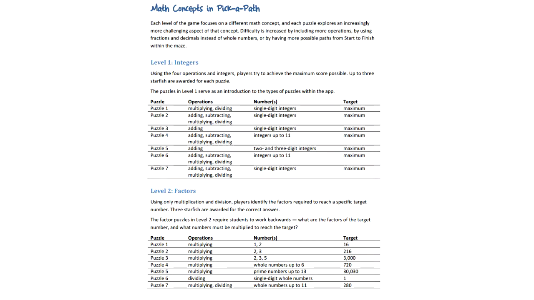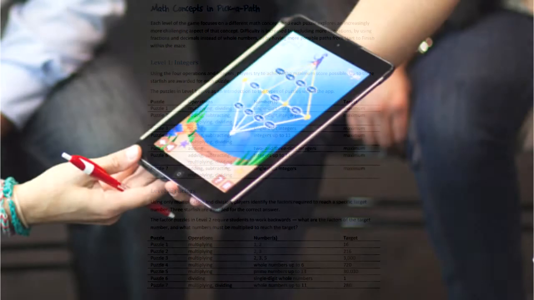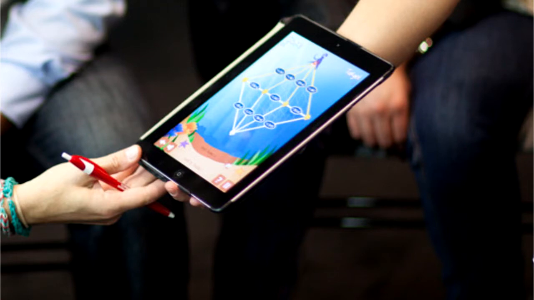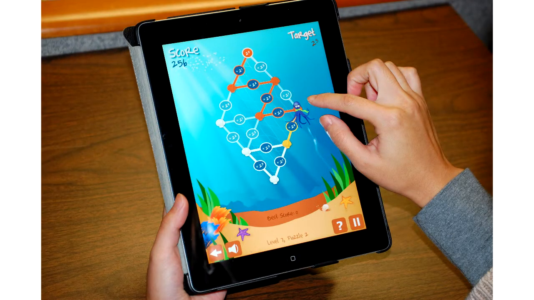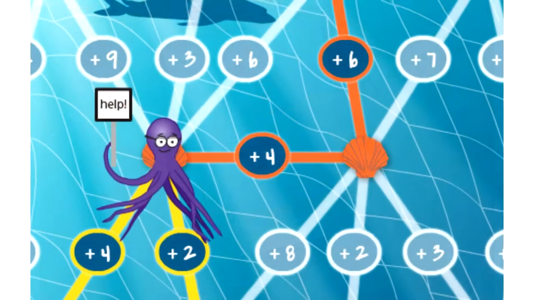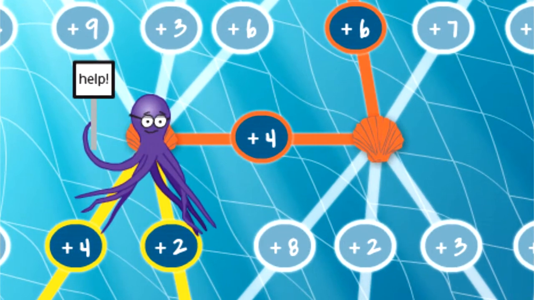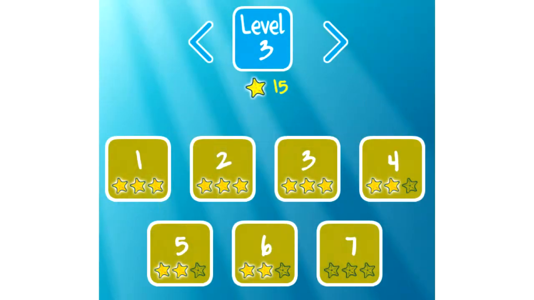So as you play the game, what math are you learning? And how can you use this instead of a warm-up or instead of a go home and do this on the side, use it for actual instruction. So the first one is the numbers and operations, which is the add, subtract, multiply, and divide. But the further along you get, if you want to go, we can choose a different level. We'll go back to the beginning. Since I have actually played this before, I've unlocked some of these levels.